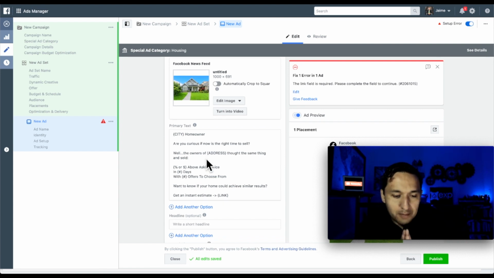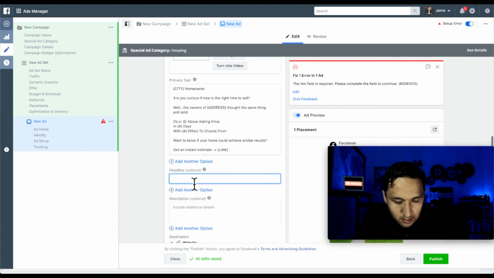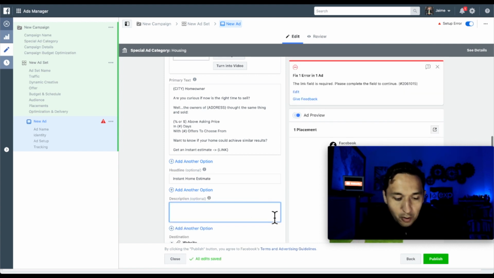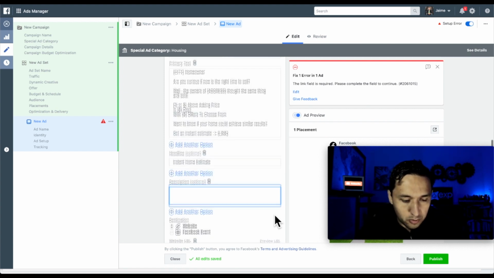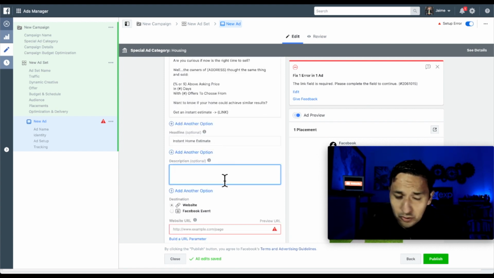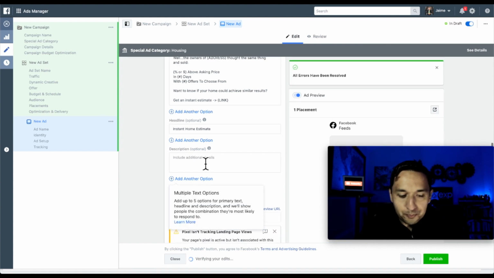So let's talk about the property first, and then we'll talk about the link. Well, we haven't gotten rid of the link, so let's just say instant home estimate. I don't want to say value because there is some verbiage that you can't use when you're a real estate agent. Since you're a real estate agent and not an appraiser, you can't use words like value. I believe you can't use worth. So that's why you have to use CMA, estimates, what it can sell for, things like that. And if you didn't know that, well, now you do. So there you go. I'm just going to put this URL, and then we'll talk about the link.